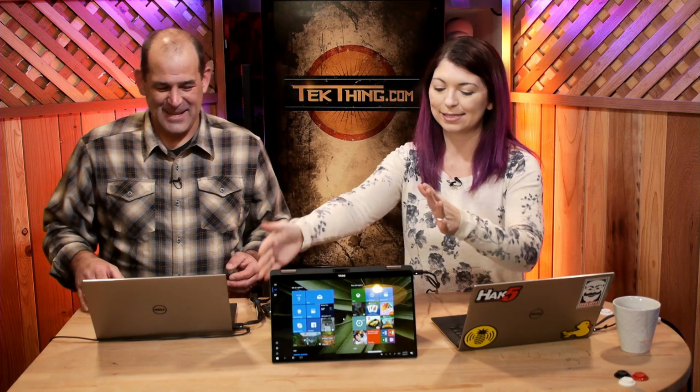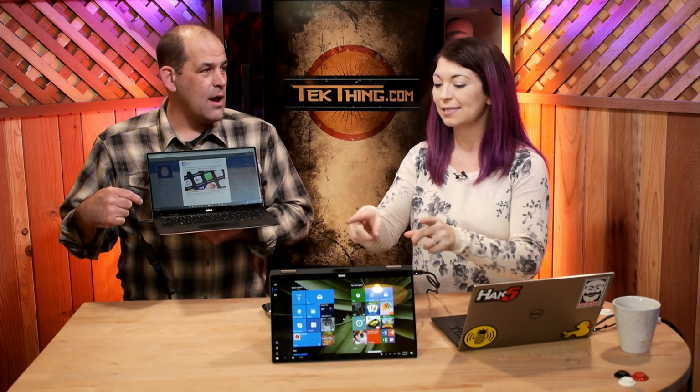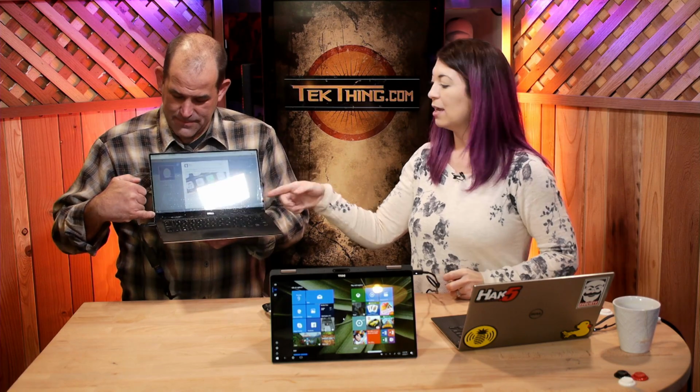Now you will notice the way I have it set up right now, this is tent mode and the webcam is up here, and it does flip whenever you flip over the tablet or flip over the laptop, so it's in tablet or tent mode. This is different because on the Dell XPS 13 laptop, it comes in the corner down on the bottom left. In this case, it comes on the bottom in the center. But if you use it in tent mode, then it's fine.